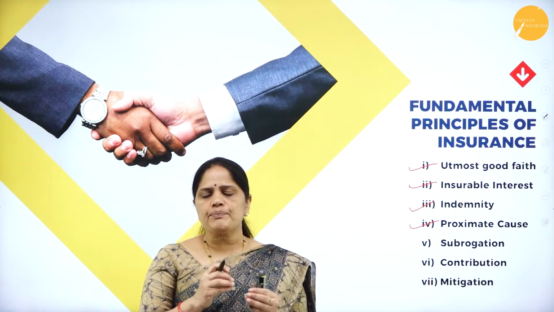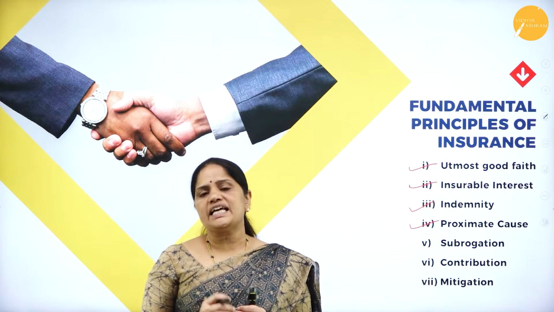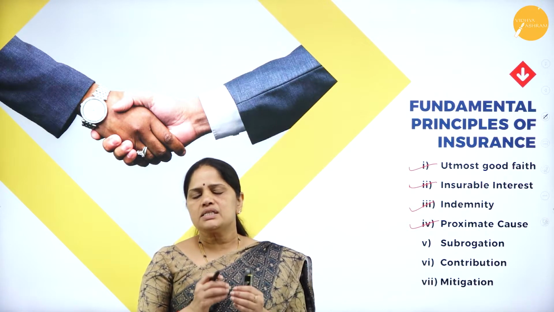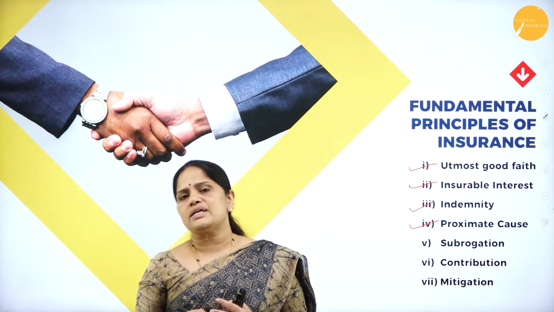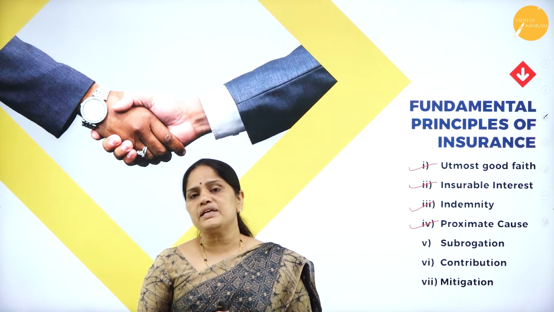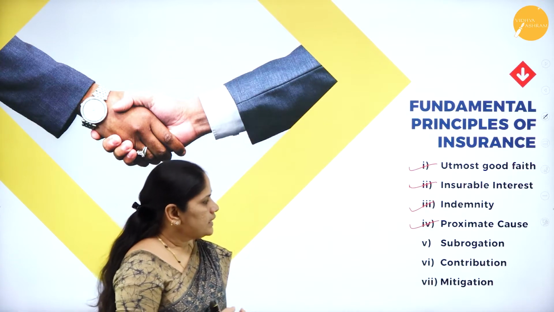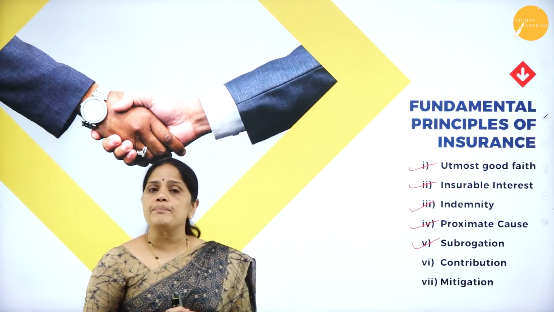So whatever is the proximate cause stated in the policy will be taken into consideration, and not the actual one. Suppose we have both marine insurance and fire insurance, then the insurance company would have compensated for such losses. Then the next principle of insurance is the principle of subrogation.